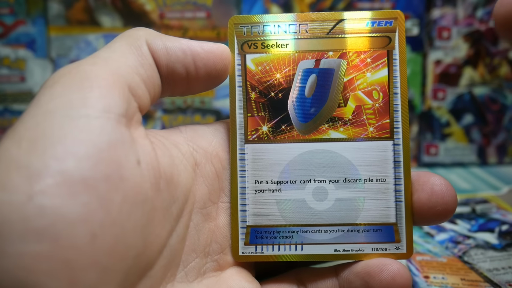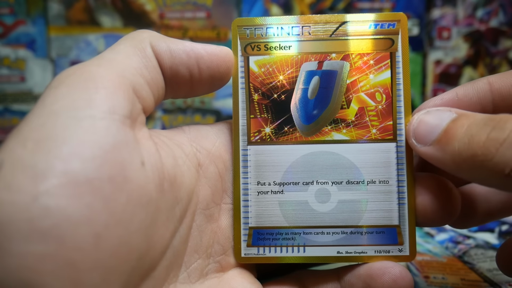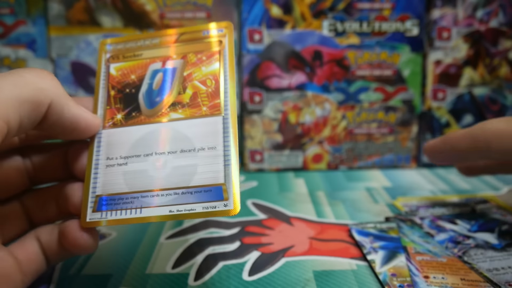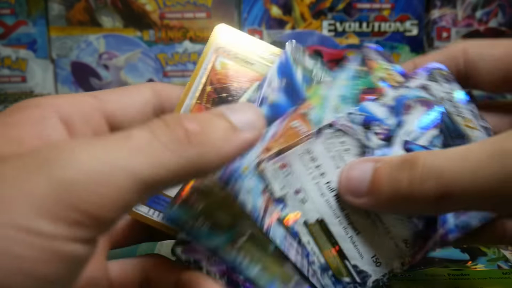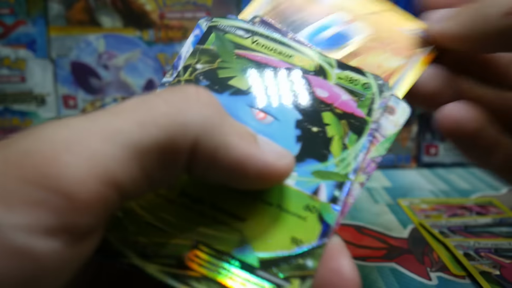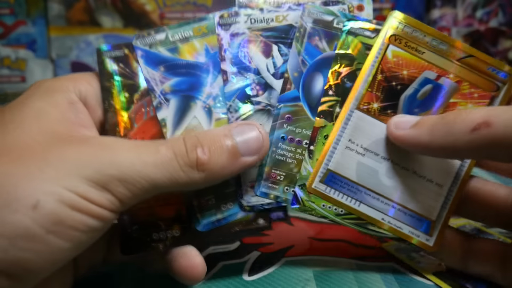A VS Seeker Secret Rare. The puns. Oh, wow. Check that one out. Oh, my God. The pulls in this video have been insane. Like, literally insane. We got a gold Secret Rare. Check out all of these cards next to each other.